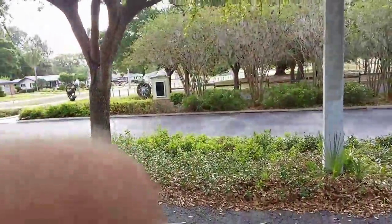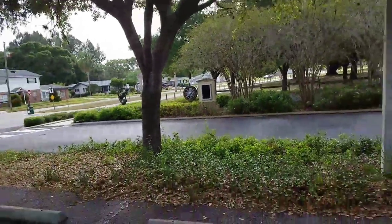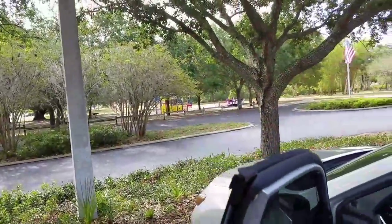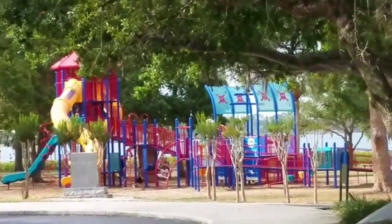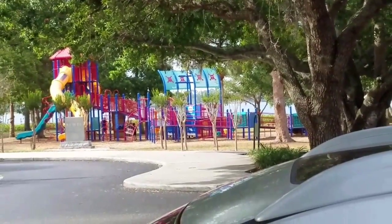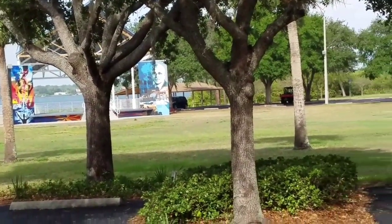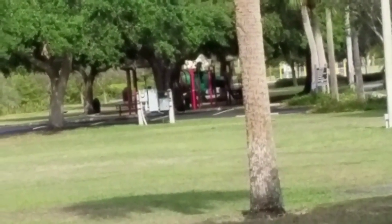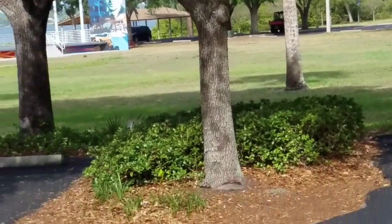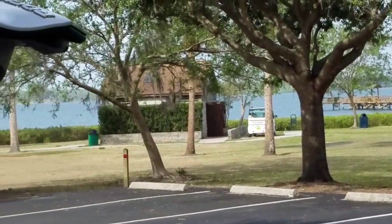So this is the park. There's a little playground there — I'll show you more. There's a bigger playground over there. And then there looks like a little stage next to the water here. And it looks like there's even another playground way over there. It looks like that is a bathroom — I'll confirm though.